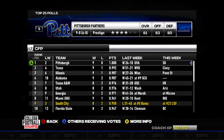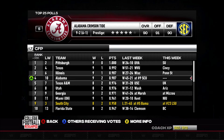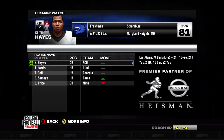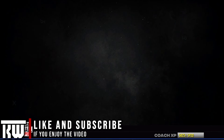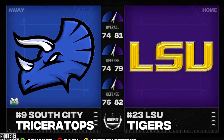There are massive shake-ups in the college football playoff rankings: Pittsburgh is now number one, Texas number two, Illinois moves back up to three, Alabama to four, and South City falls all the way to nine. Michigan has fallen to 12 but would still be in the playoffs if they were held today. Shockingly, Keith Hayes remains the Heisman favorite despite the four-interception performance. Our next game is another road trip to take on number 23 ranked LSU in Baton Rouge.